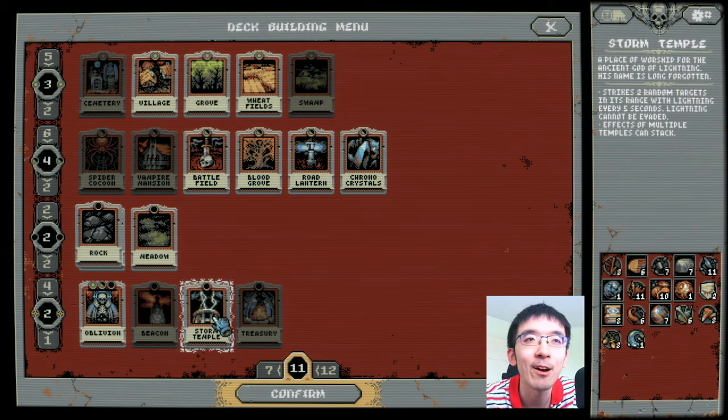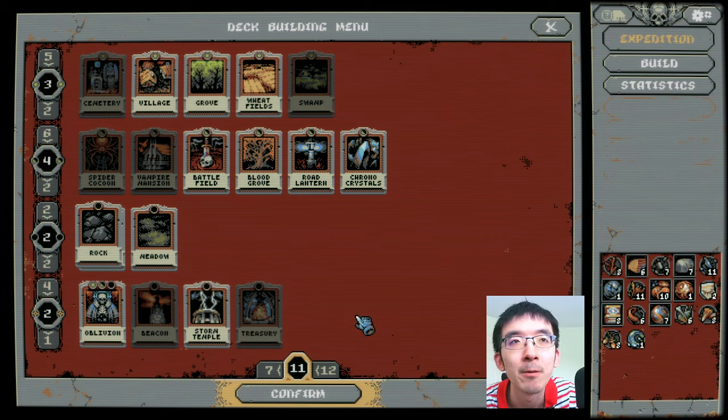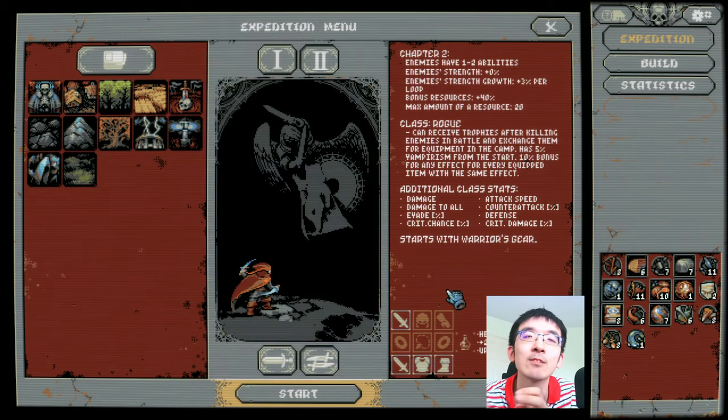I don't understand how it works. Either it strikes during the battle, or it strikes a target outside of battle and just kills it. Maybe it just strikes during the battle, and then you can put this around the boss area, around the campfire, and hit the boss while fighting the boss. Maybe that's how it works. But anyways, I will find out next video.